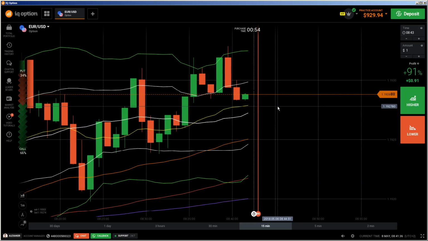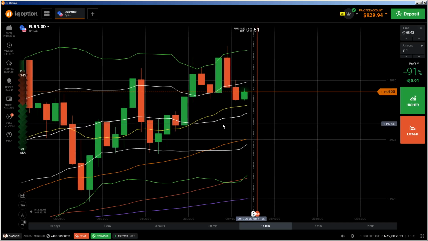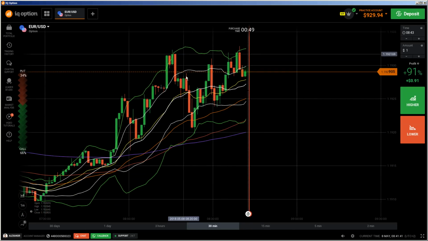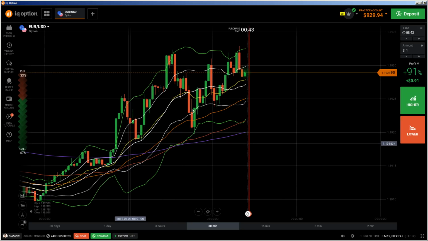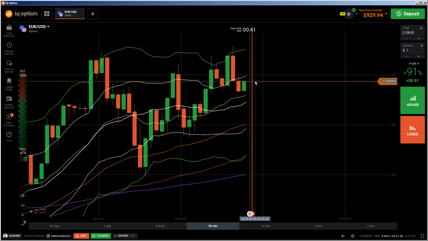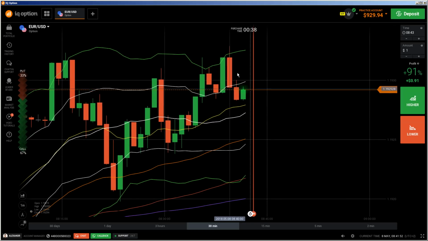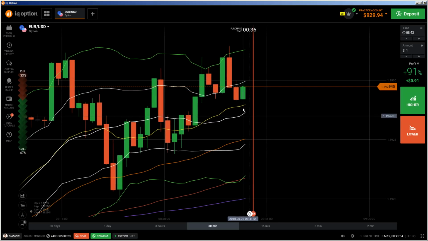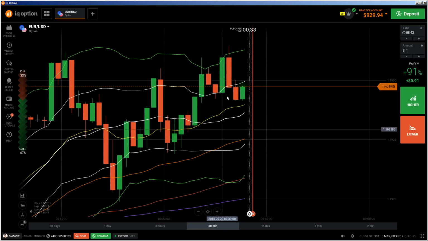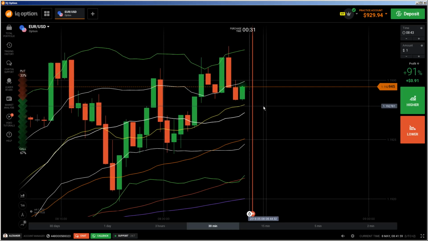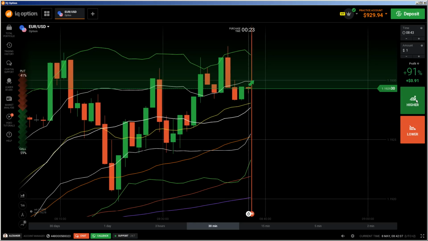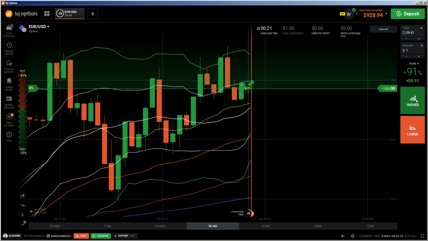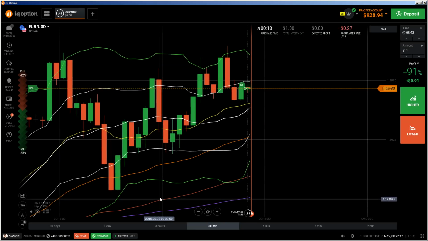So I'm trying to understand now the direction of the market, because it looks a little bit like a ranging market here, but we have an uptrend. Here's an uptrend, everything is looking up, but I'm not sure because we are between the 1 deviation Bollinger Band and the middle Bollinger Band, and this area is ranging mode. So I need some evidence that the next candle will be a green one. And so I will do now a call. I'm going to do a call because I'm pretty much sure that price will go up further, because we are here in an uptrend.